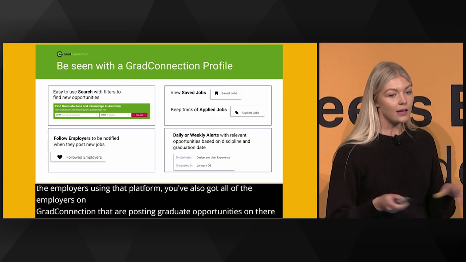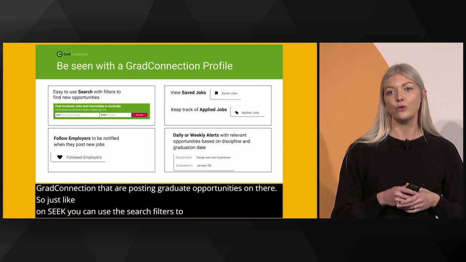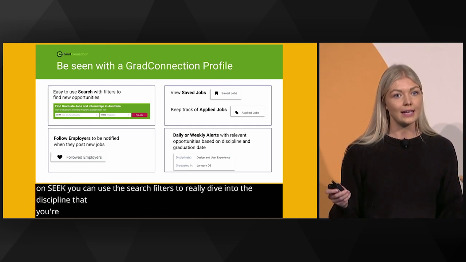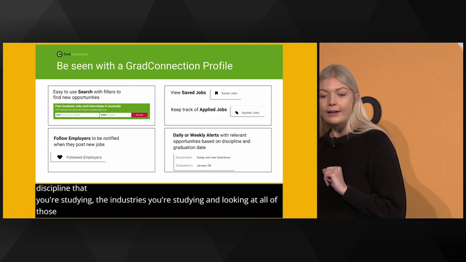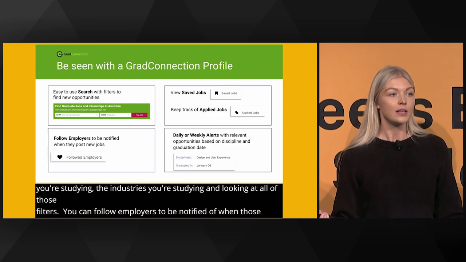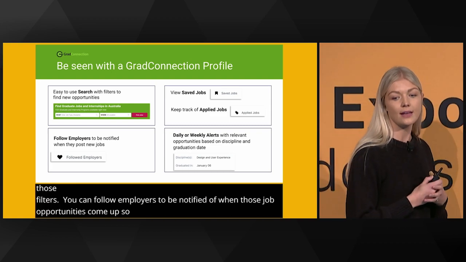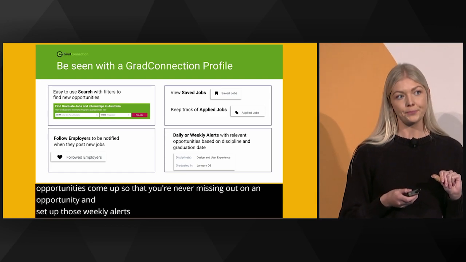So just like on Seek, you can use the search filters to really dive into the discipline that you're studying, the industries you're studying, and looking at all of those filters. You can follow employers to be notified of when those job opportunities come up so that you're never missing out on an opportunity, and set up those weekly alerts for different roles that you might want to go after.